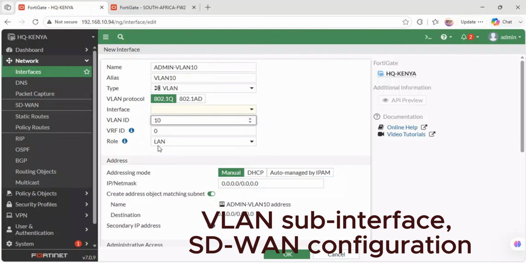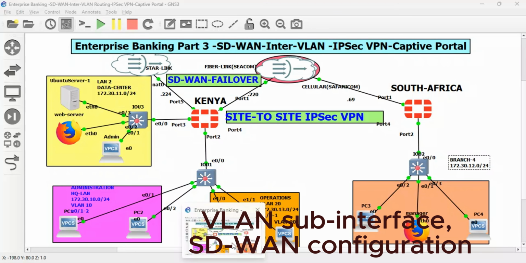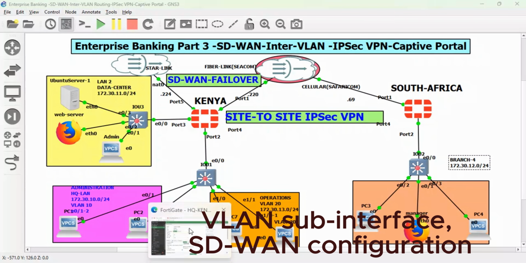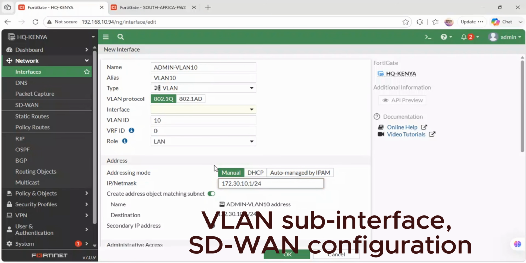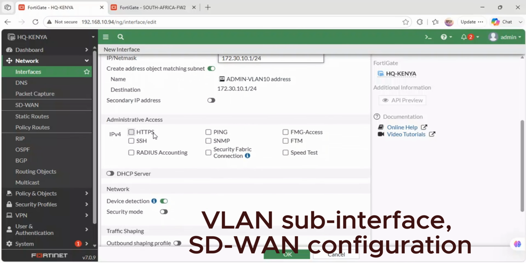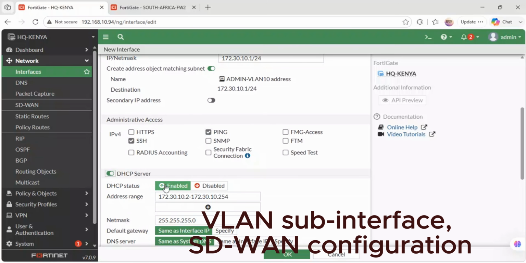Then the role of this particular port is LAN port. Remember, it is operating on this segment. So 172.30.10.1/24. You give it the first IP address from that subnet. Then you allow this capability. You enable the DHCP on that.